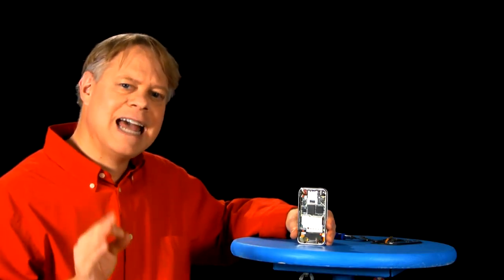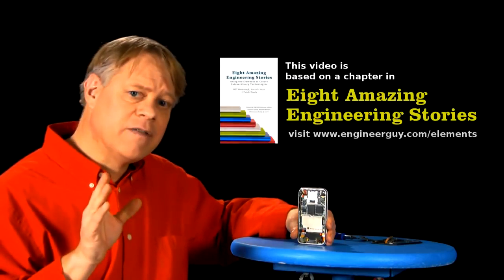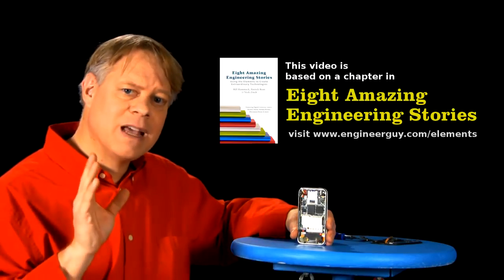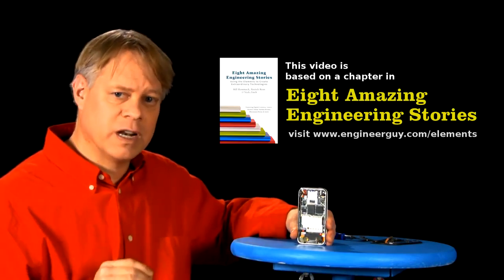Instead, engineers use some unique chemical properties of silicon to etch the accelerometer's fingers and H-shaped sections. Now, to get an idea of how they do this, let me show you how to make a single cantilevered beam, like a diving board, in a small chunk of silicon.